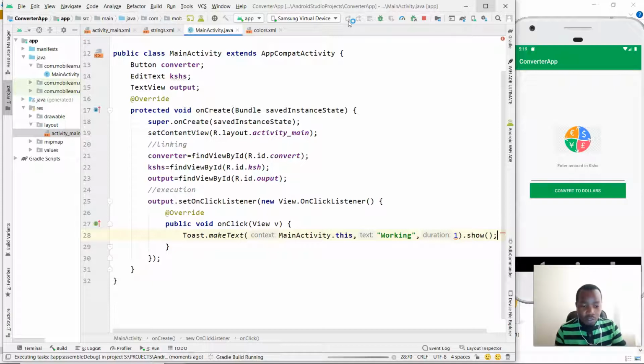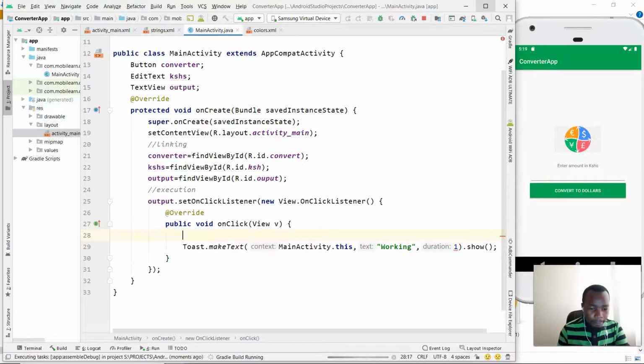Right, so it's loading. As it loads, we should be thinking of how we will actually go about it. So whatever the user types within the edit text called... you realize here I used the wrong one.